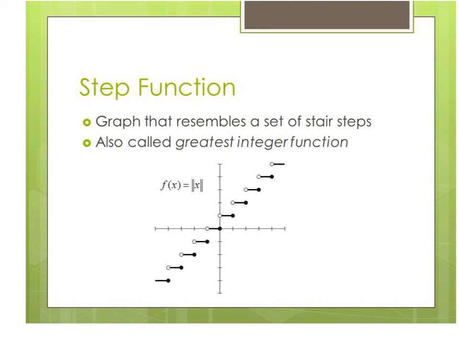A little note here is that you can have a piecewise function that resembles stair steps, and it's called a step function, also called the greatest integer function, if the one on the right is the shaded-in one. Notice it still passes your vertical line test because you have an open and a closed circle there. It's everything from that whole number, that integer, down to the next one, but the next one is open because then it jumps down to the next one. So that's a step function in case you're curious.